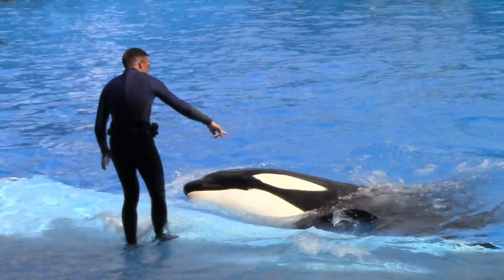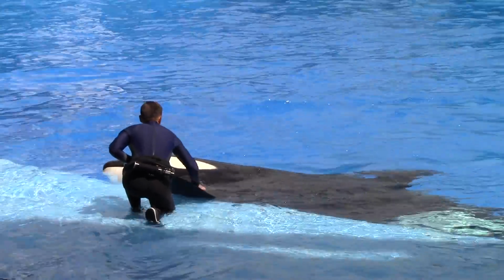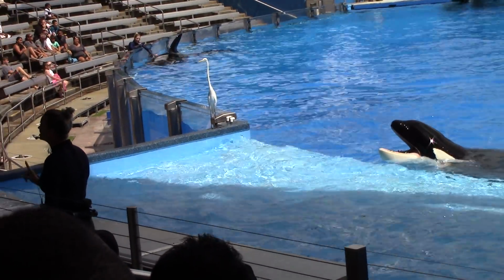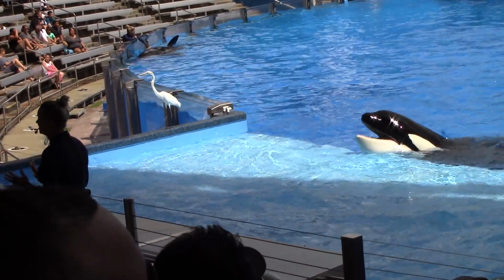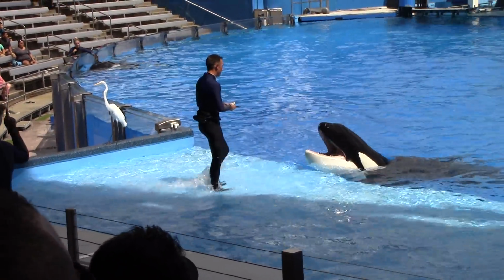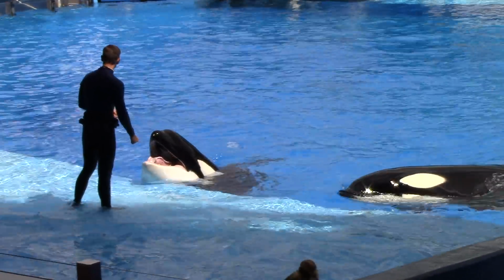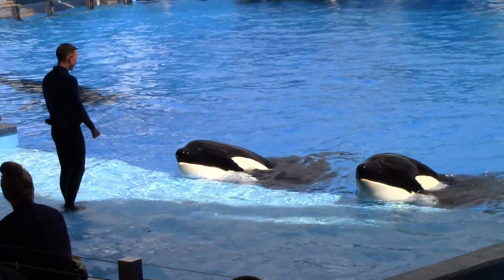Amazing animals from husbandry behaviors like that and from amazing animals like Katina. In 1985, Katina made history by having the first killer whale birth ever in a zoological facility in the world. And she was born right here in this front exhibit. Since then, we've had 29 killer whales born under SeaWorld care, 16 of those born right here at SeaWorld.